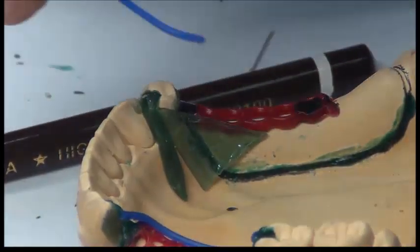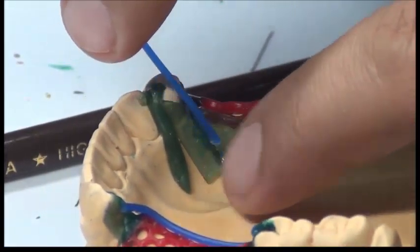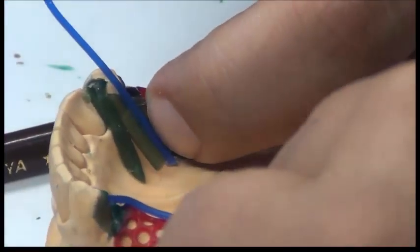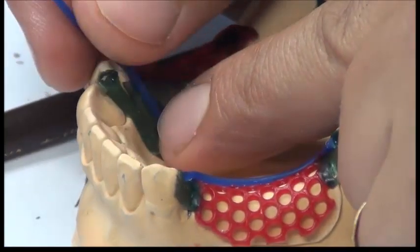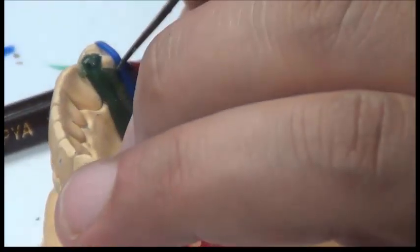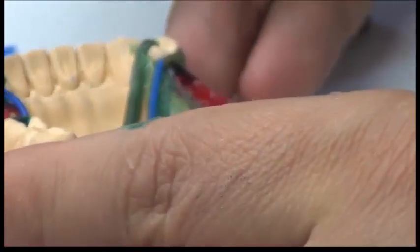So I'm going to add this piece of external finish line. I'm going to extend it over the triangle that I added up to the lingual surface. Because the wax is clear, I'll show it to you in a moment, how the external finish line is away from the internal finish line. They don't meet together. And I'm going to remove the excess wax. And this is it now added.